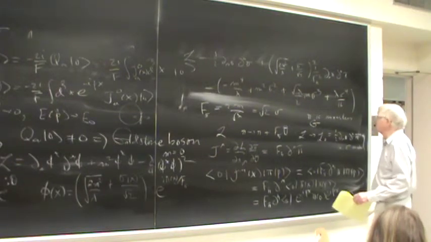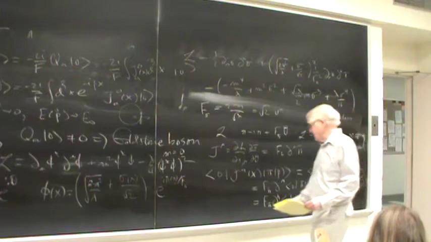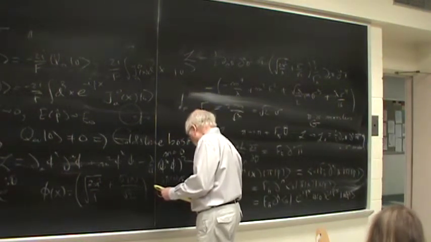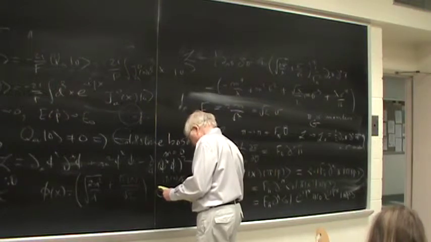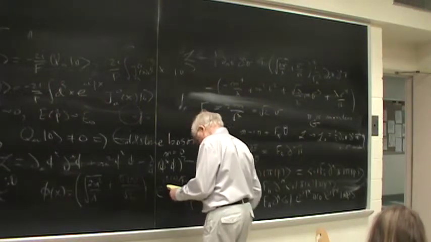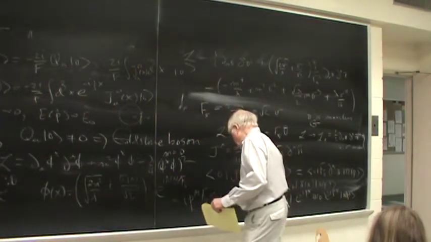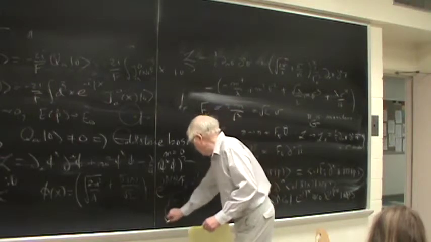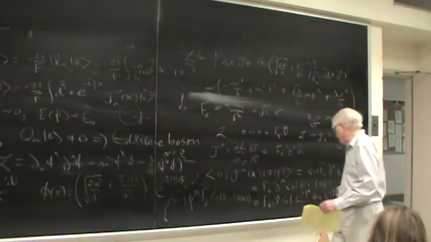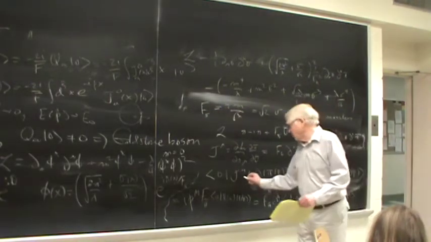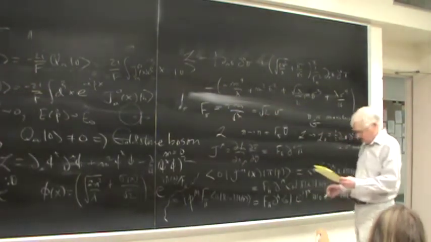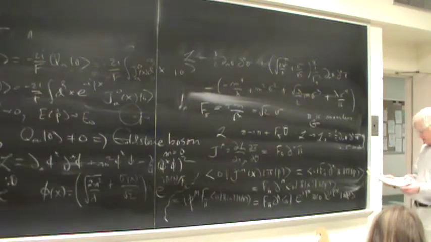And so altogether then, we get that this thing is equal to I p mu f pi times 0 pi of 0 pi of p. And so in other words, J mu is p mu f pi times the matrix element. Pi p is the Goldstone boson.